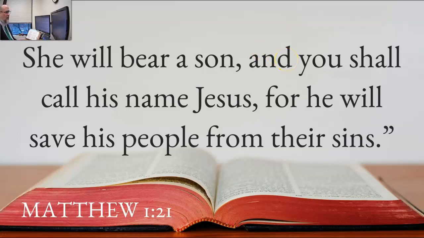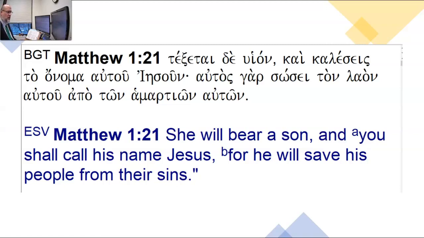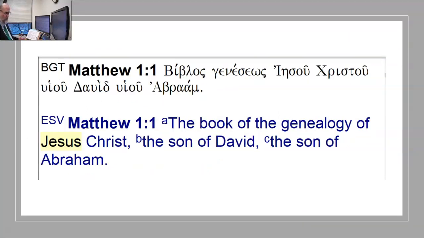So here we have, "She will bear you a son, and you shall call his name Jesus, for he will save his people from their sins." So that's why he will be called Jesus. If we looked at the English text and did a search for the word Jesus, showing the first place that word appears, it would be Matthew 1:1, "The book of the genealogy of Jesus Christ." In Greek, you add little bits to the end to get "of Jesus" or "to Jesus," but this is the word Jesus.